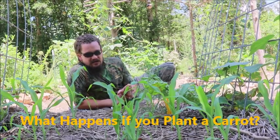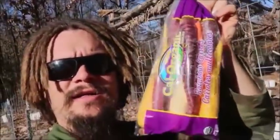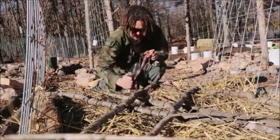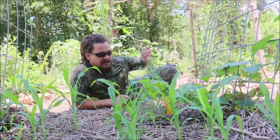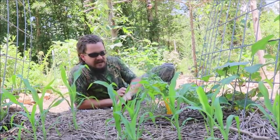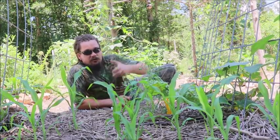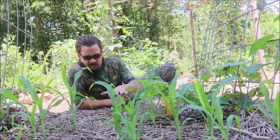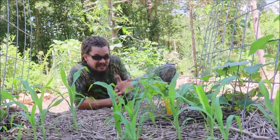About seven months ago I had an idea, and when I had the idea some people laughed. The idea was to simply take whole carrots and plant them in my soil here in the garden. I bought a bag of organic carrots from the store and planted about 10 or a dozen of them in this area. Some people thought, 'this guy has no clue how gardening works — carrots are the crop, not what you plant; you plant the seeds.' But I had a very specific reason for doing it.